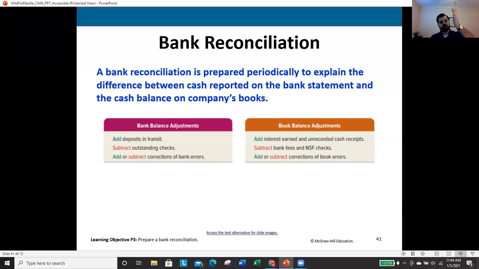So when the bank reconciliation is prepared, the bank statement will have cut at 11:59:59 that night. But that deposit has not yet hit your bank account. But the company did record that increase in their checkbook register. So the company's already good. They've already included this deposit. But when they get the bank statement, it will not show that deposit. So they're going to have to pencil in on the bank side this deposit in transit. This is the first adjustment that will have to be made.